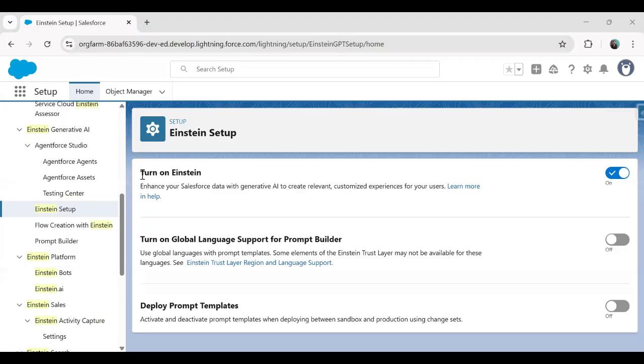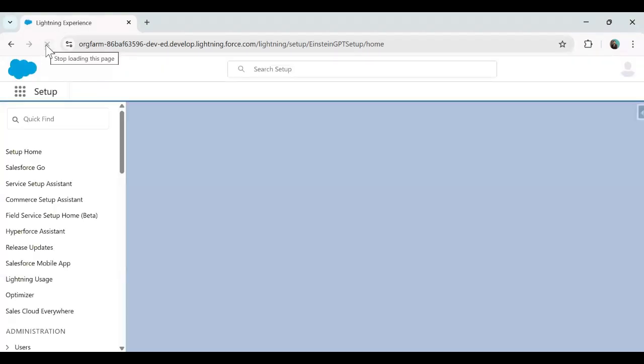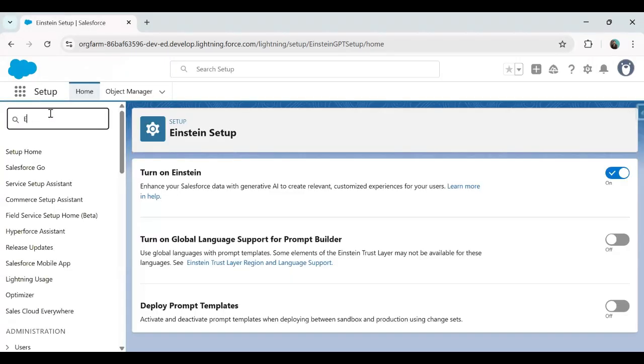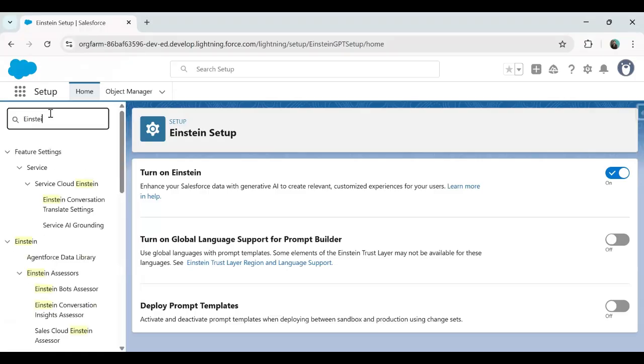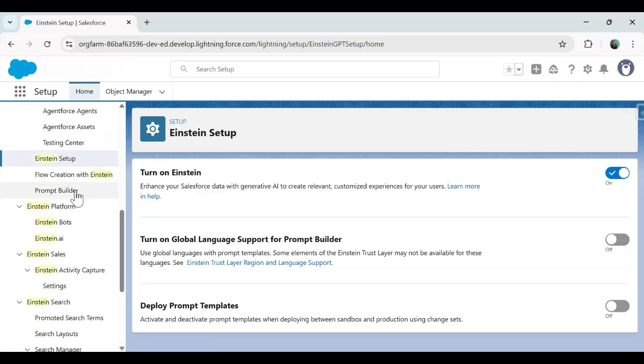So we have successfully turned on Einstein. When you refresh, how will you verify whether we are able to design the Einstein prompt or not? I can check here Einstein, and there is an option called Prompt Builder. So Einstein Prompt Builder is here.